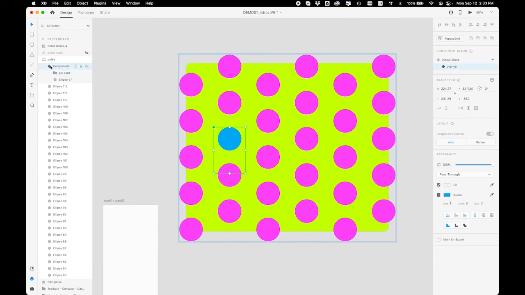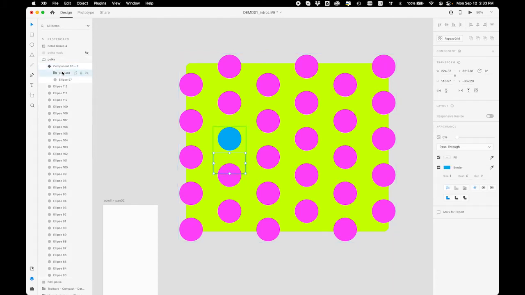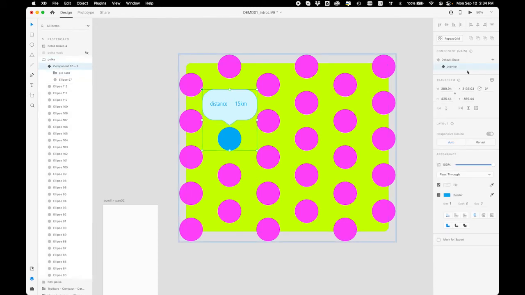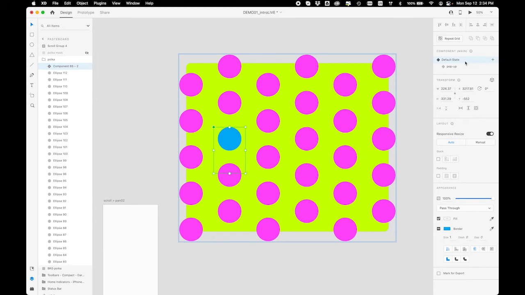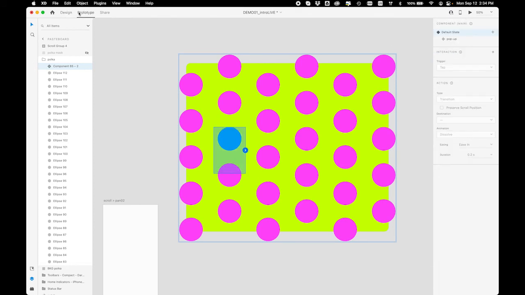Right now in this state, if we go back into this and get the pin card selected, now we can bring up the opacity. We can bring this up here, and we're going to go ahead and scale it and then put it back where it goes, which is right there, and we are good. So if we go back to the component and check our states, we have our default and then we have our pop-up. We can kind of see how it's going to happen from here. Now we need to wire this.